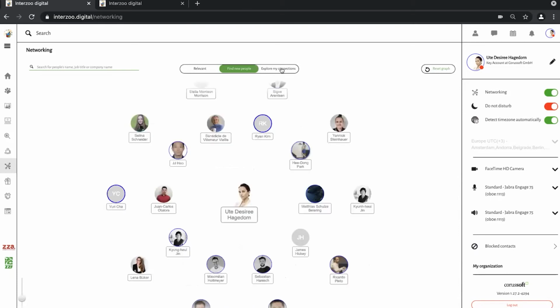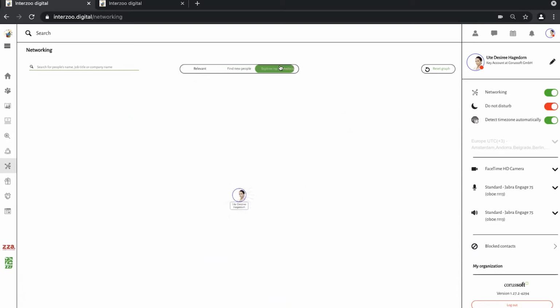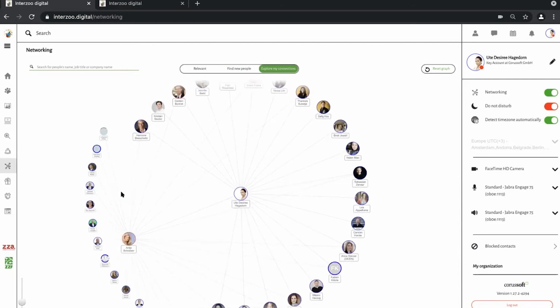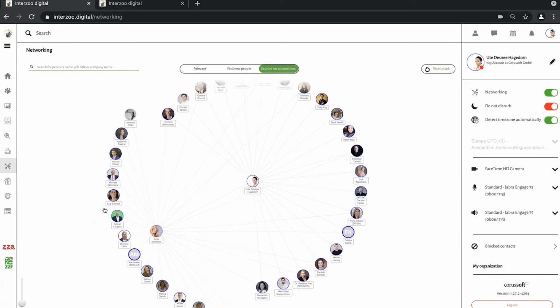The other possibility would be not just to find new people, but to have a look at the contacts of my confirmed contacts. This would look like this. So I have made some good and nice contacts already. And now I'm interested in the contacts of somebody I already know. So here are all the people I know. So I could say, let's have a look at Antje Schreiber and all the different contacts that have been confirmed to Antje.